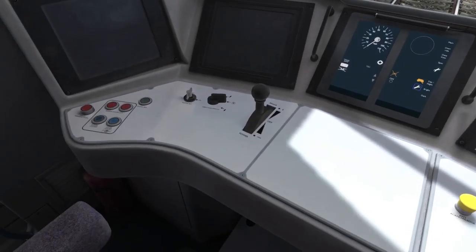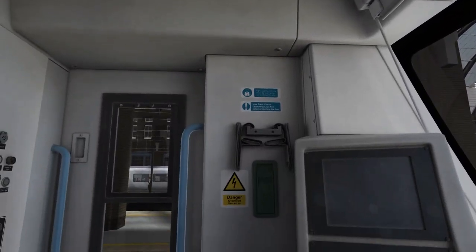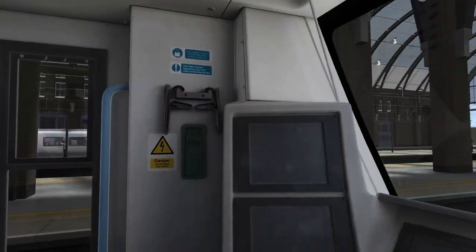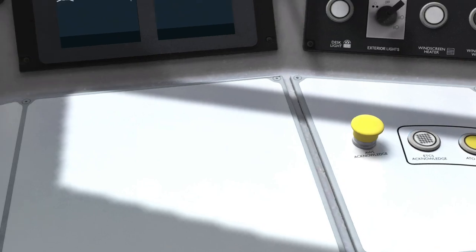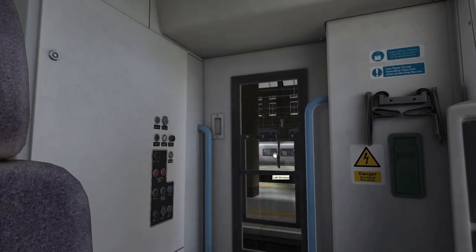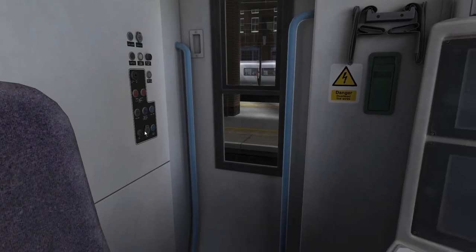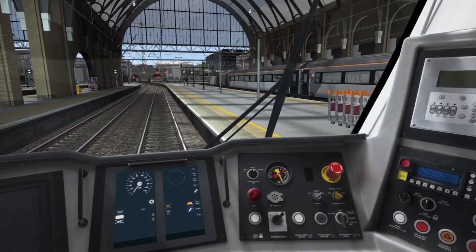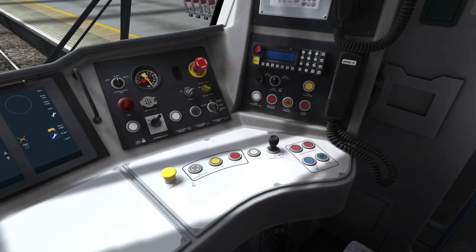Cab, cool, this is a bit limited. I feel really crushed in here, I must admit. Maybe I might need to change my field of view, but yeah, I mean, it's not too bad. Does the window come down? Yeah, it does. We've got opening windows. None of these buttons work. We've got something else coming in there. Another train of sorts, with a horn.